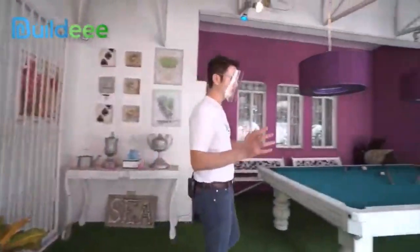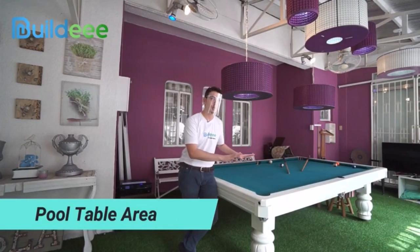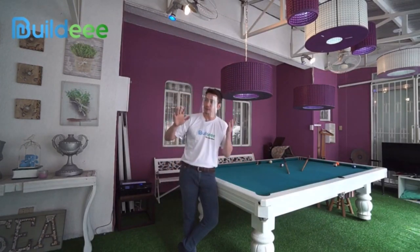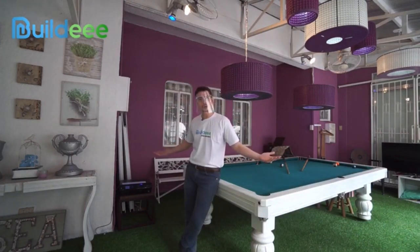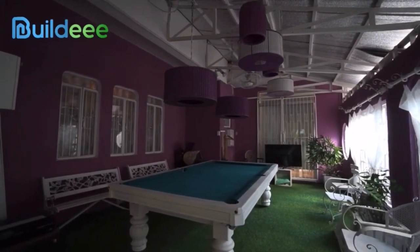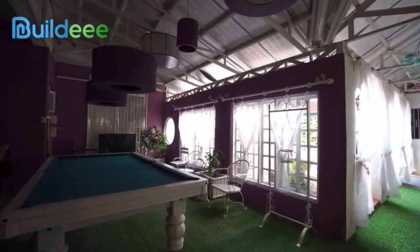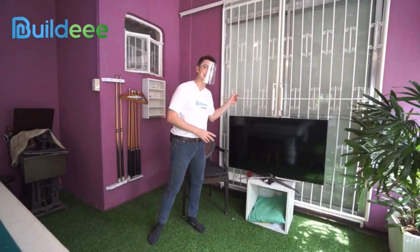Now from inside, we go to a convertible pool table — which is actually also a dining table where you can seat 12 people or more, still connected to the main dining area. Look at this beautiful purple color paired with amazing lights made from recycled materials — you can't find these anywhere else. Right next to the pool table there's a TV for karaoke nights, and this area actually leads to the master bedroom.